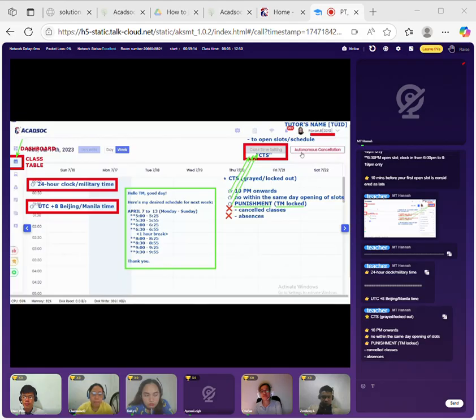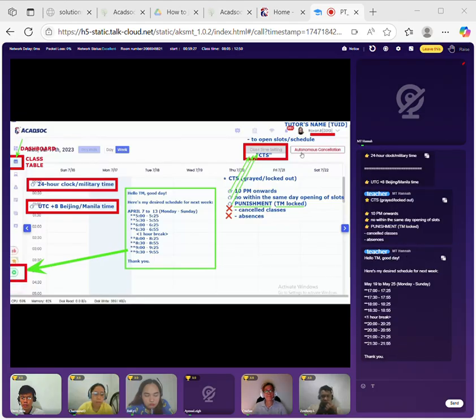So, teachers, you're going to send your desired schedule using the green icon on the lower left corner of your tutor client. This green icon is the official messaging tool here in Acadsoc. We call this icon the Acadsoc IM. In the Acadsoc IM, teachers, you can send messages to the department heads and the different admins here in Acadsoc.